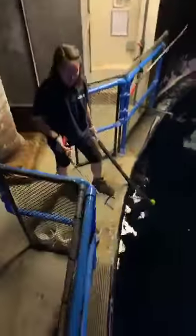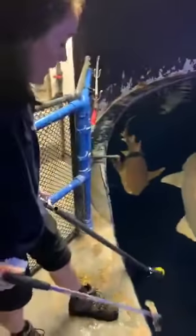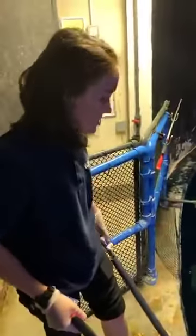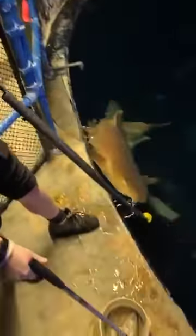Junior is the male, and they're trained to this ball. It has a clicker on it as well, basically to help reinforce that training. So what they should do is swim up to the target and follow it. And if they follow it, we can give them a piece of food.